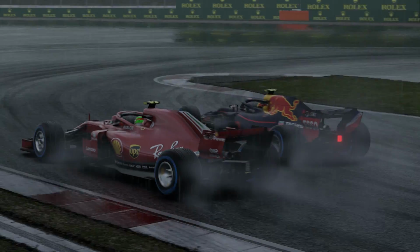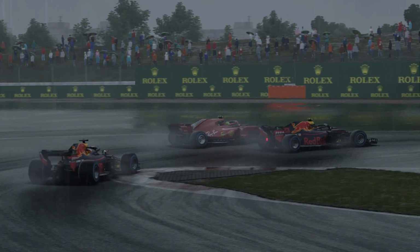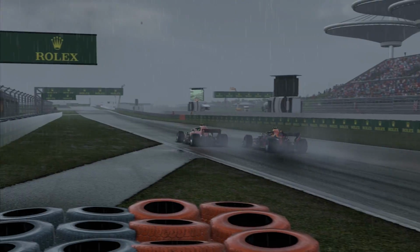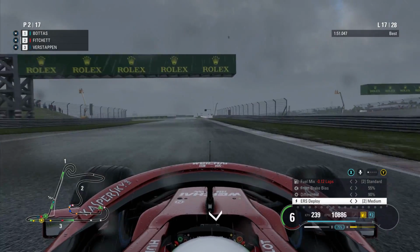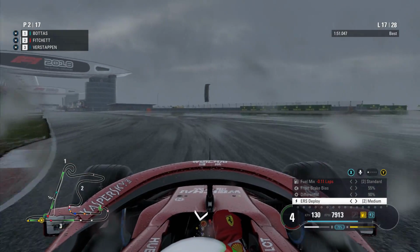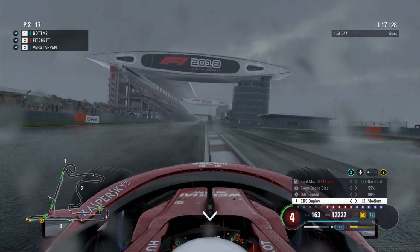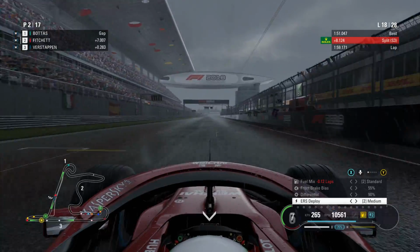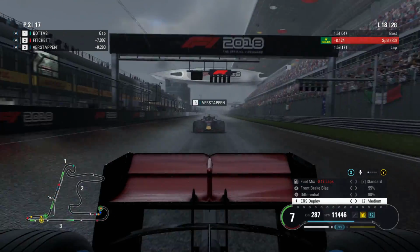The virtual safety car really didn't help us at the end. I got caught having to check up on the brakes a little bit with the deltas. I was going a little bit too early. Verstappen up our inside, but we keep it right around the outside of the hairpin, and we hold on to this second place, getting beached on the curb just a little bit, and this could hurt us down the pit straight. Is he going to come back at us?